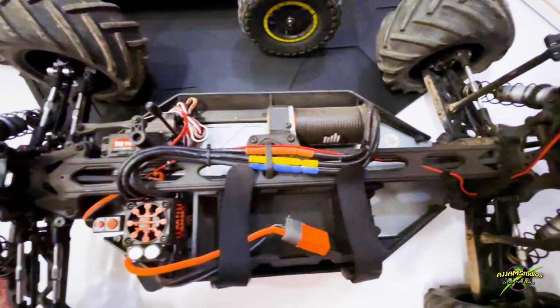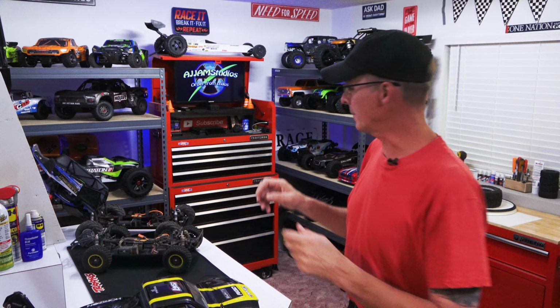We didn't have the center differential problem that we had with the Laser Nut when it came out of the box. And of course, this one's modified, but the TT Pro is absolutely stock the way it came out of the box.